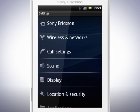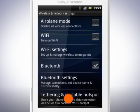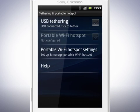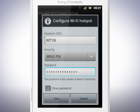In the settings menu, tap Wireless and Networks. Tap Tethering and portable hotspots, then Portable Wi-Fi hotspot settings. The network SSID is already filled in, but if you wish, you can give it another name. For security reasons, the network should always be password protected, but you can also set the hotspot to be an open network. Set a password — it should have at least eight characters. Tap Save.